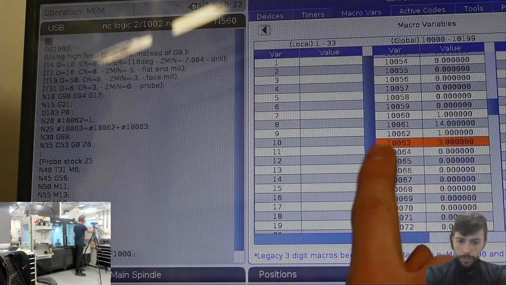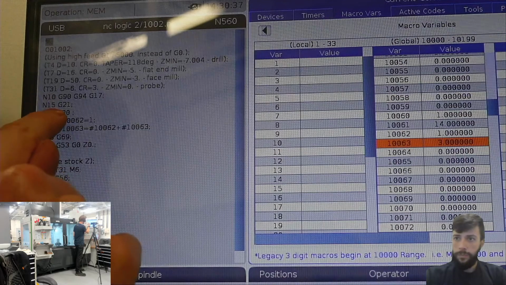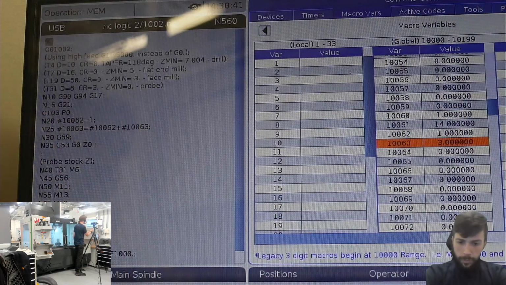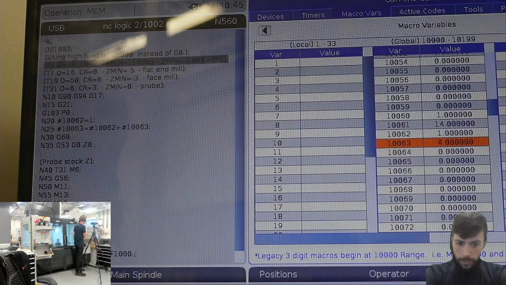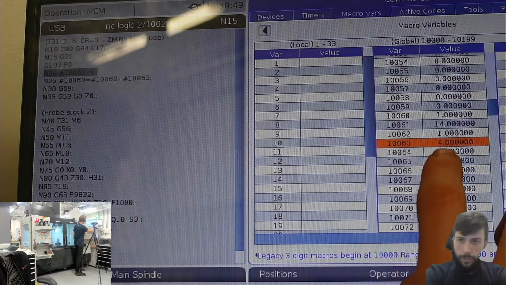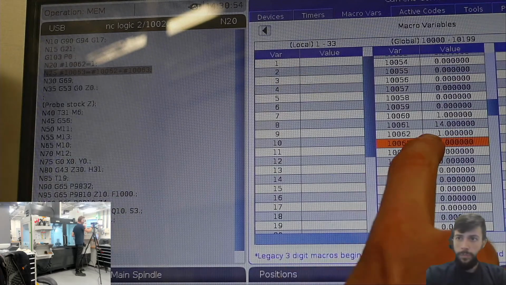We can see this is now 3 there. Let's see if we had to get right the way down to that line for it to work, if this look ahead has actually done its job. So current commands, there we go. We're going to go down the sequence here, and we're going to see it's looked ahead already because I've got single block on. So you can see how annoying this look ahead actually is.